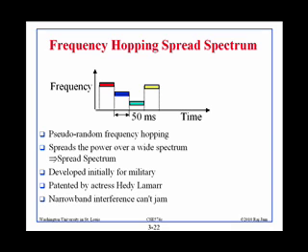Now you and me both have already agreed upon a randomization formula. So you know the pseudo-random number generator, and I have the same pseudo-random number generator. We both have the same generator. So I generate a number from that, and I know that I have to send on the red frequency, and you know that you will receive on the red frequency. 50 milliseconds later, we generate a new number, and I will go to that, you will go to that. And so we are all in sync, but the third guy, who doesn't know anything about our random number generator, will not be able to catch up with us, right? And so that provides protection against jamming.